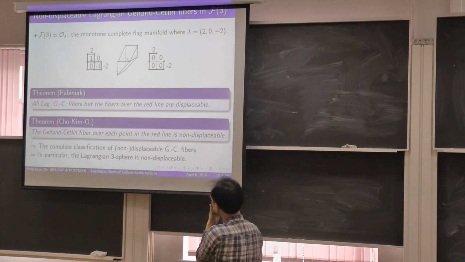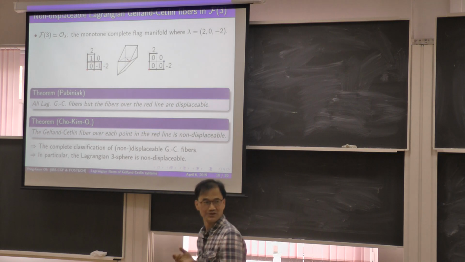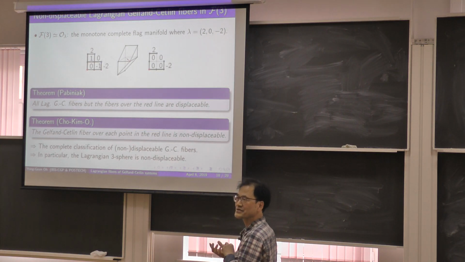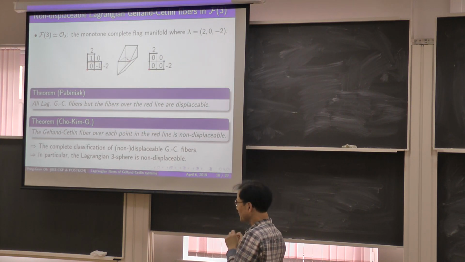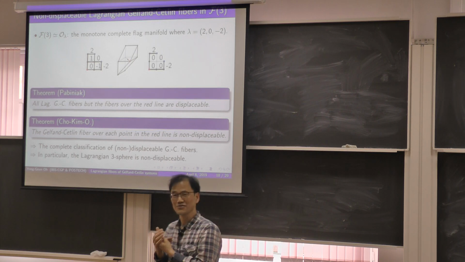Okay? And furthermore, Ueda and Nohara computed the Floer homology of the fiber at the vertex, and it becomes 0. So that means we cannot tell whether that S3 fiber is displaceable or not. When the Floer homology is 0, we cannot get any conclusion about displaceability. If the Floer homology is non-trivial, by construction that means it's non-displaceable. But when it becomes 0, we cannot tell any conclusion.